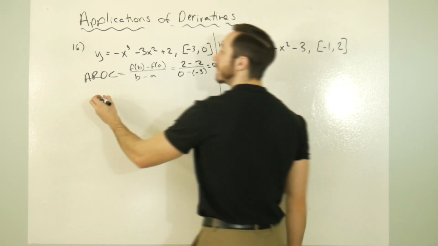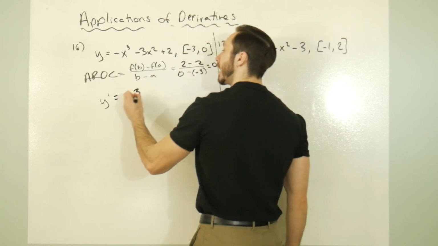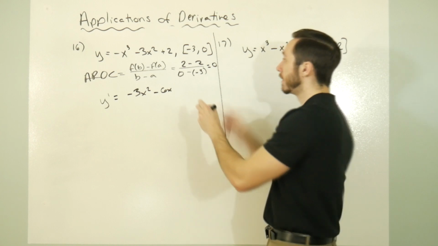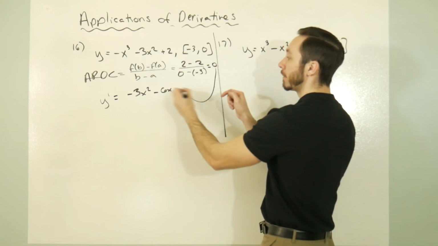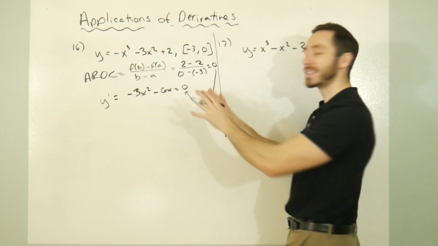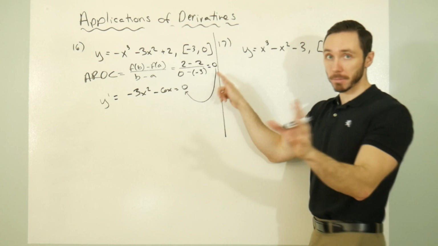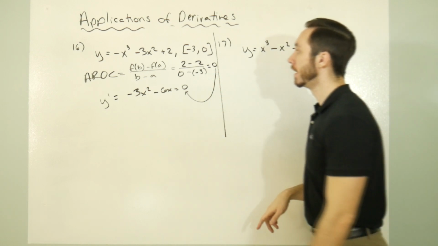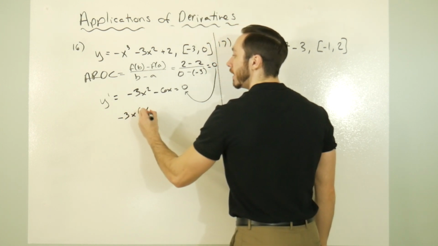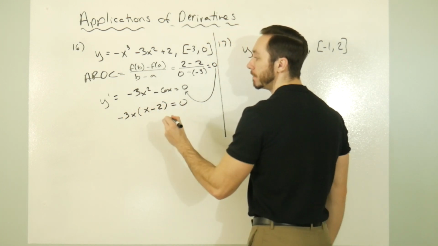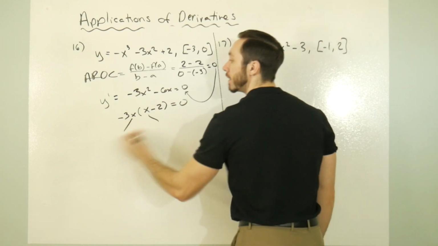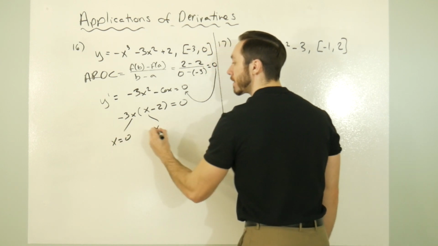So let's find the derivative first. y prime is negative 3x squared minus 6x, and the constant goes away. We're going to take this 0, and we're going to set it equal to the derivative. It's a coincidence here that it happens to be 0, but whatever the number is, that's what you're setting it equal to and solving for. So here, this is not too bad of a solve if you can factor out a 3x, and on the inside you're left with an x minus 2. So there are actually 2 moments where this occurs. It occurs at 0, and it occurs at 2.